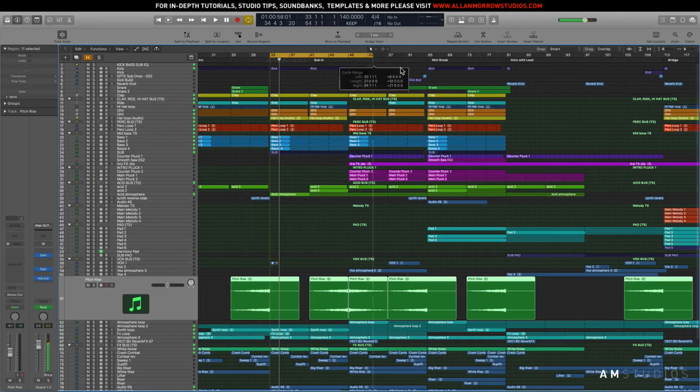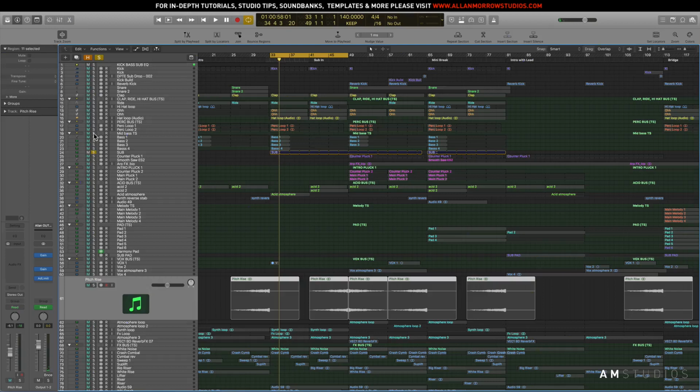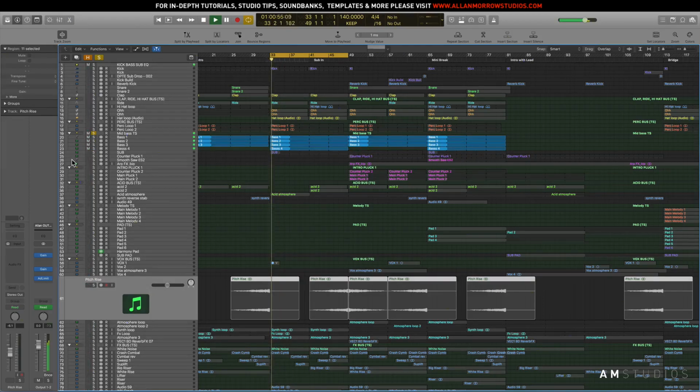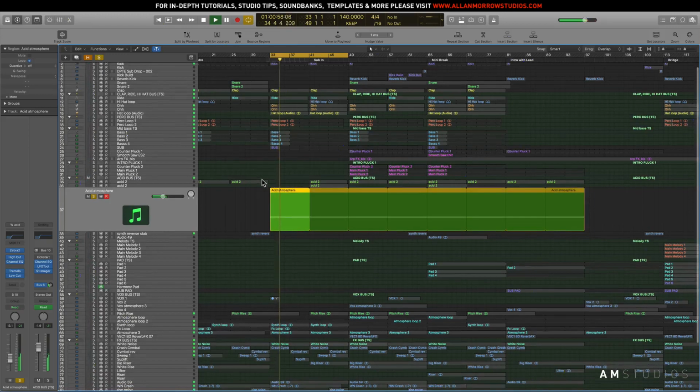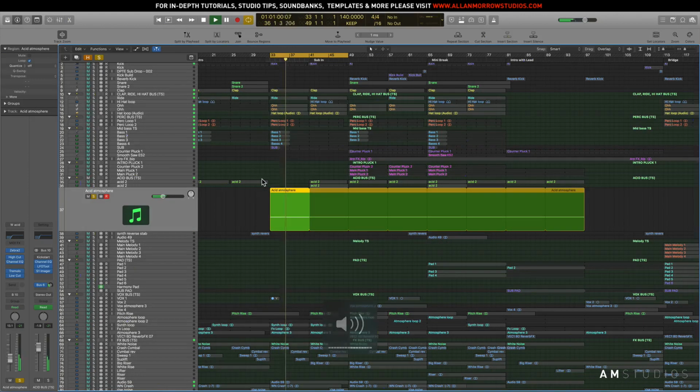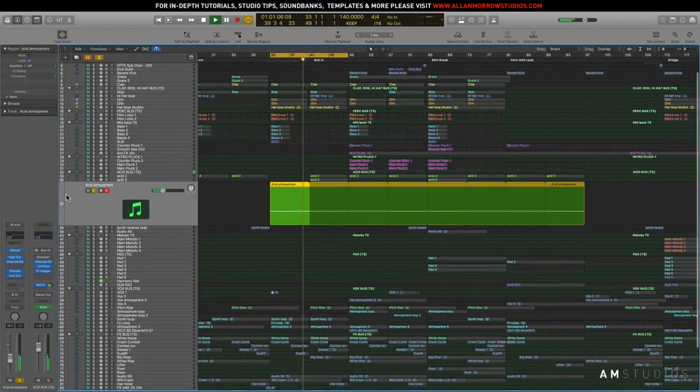And then we come into the section where the sub comes in. So we have the mid bass section here, and then your sub, and then obviously your kick. So what else do we have in this section? So we've got this little atmosphere acid sound, which just moves around from left to right. So that's quite nice.